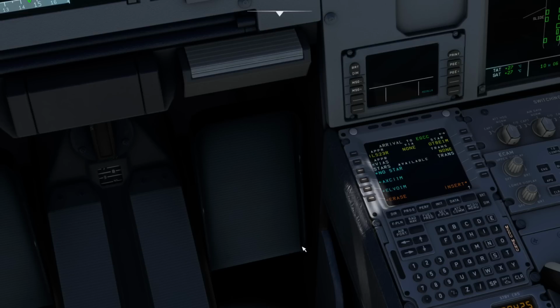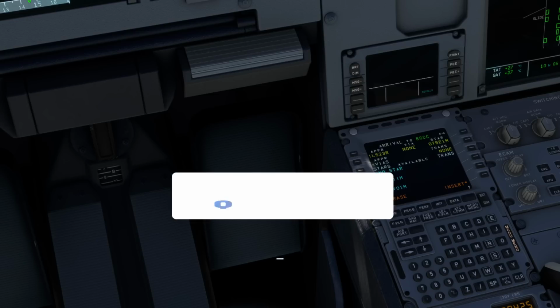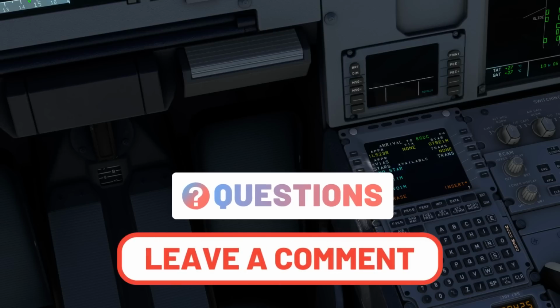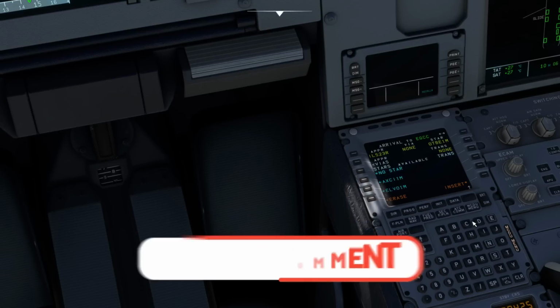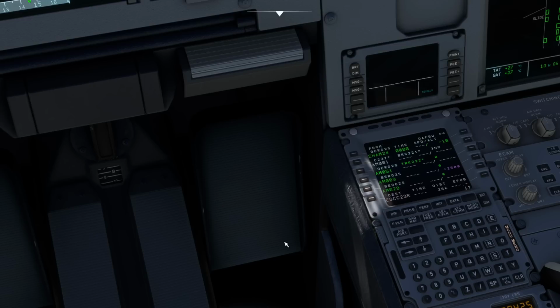No VIA for Manchester. If you're familiar with the airport you will understand why. If unsure, ask down below, leave a comment, and I'll go through and explain and point you in the direction of showing you how to manually vector yourself in for an approach. So that's all done. We shall insert that, and then we've got the flight plan that we're used to seeing.